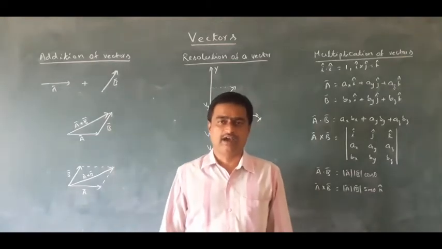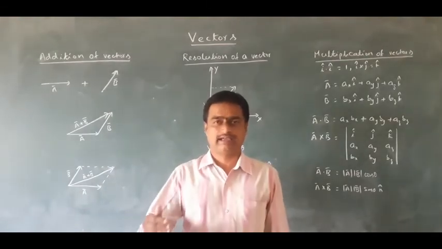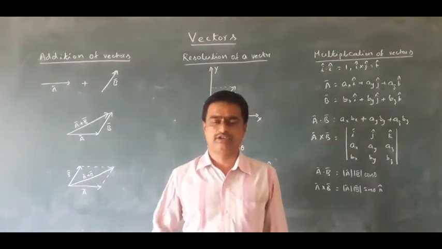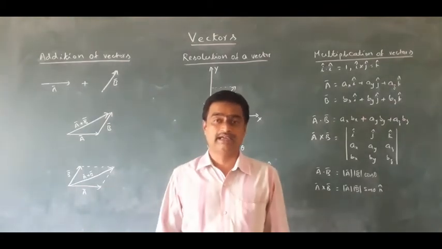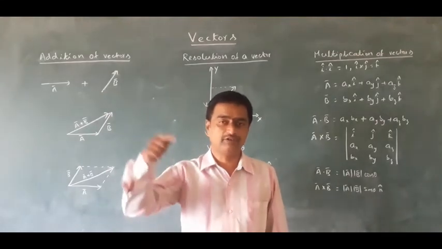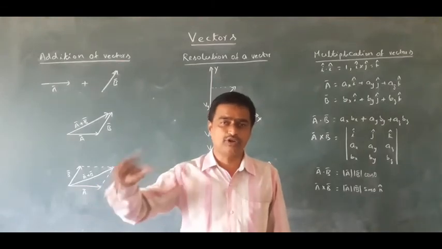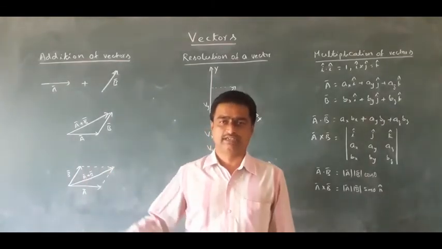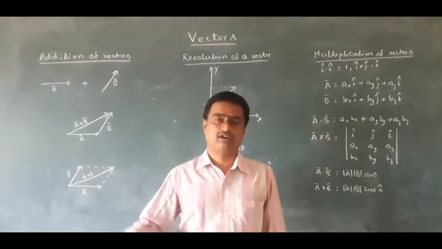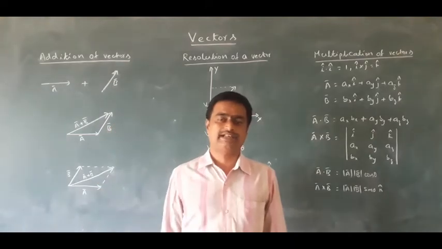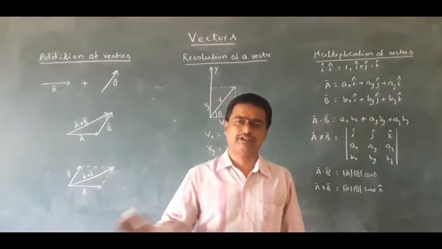Suppose I ask you to bring rice of 1 kg, then what will you do? You can go to the town anywhere and buy it. But if I want a good quality, I have to give a specific direction for that. That is, to have some clarity, I am going to give some directions to these things. The quantities that need direction are called vector quantities. And they are entirely different from just our numerical addition.